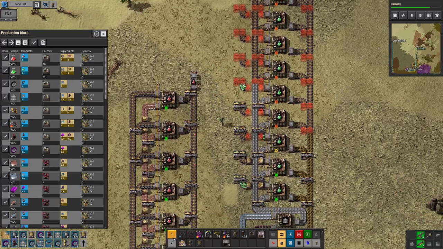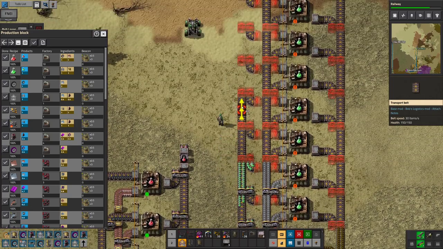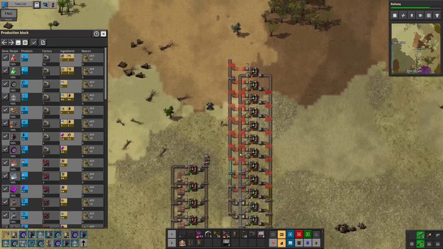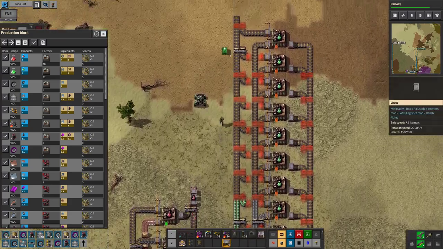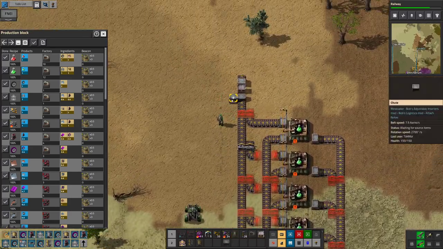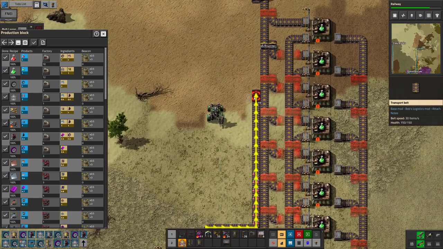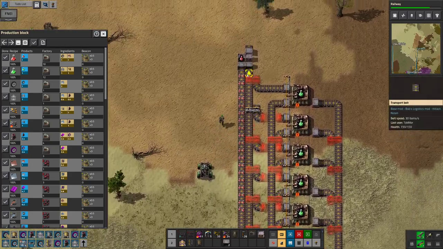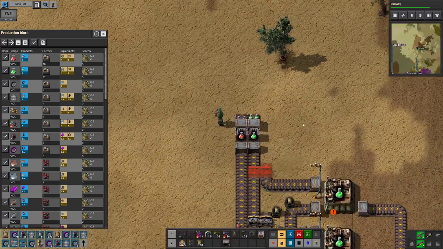Alright. And there we go. You also don't need an underground belt over here. There we go. I am gonna want a chute as a buffer. Gonna move the red belt buffer over here, the red science buffer. And we are so close to not being able to afford this. Red science, green science. There we go.